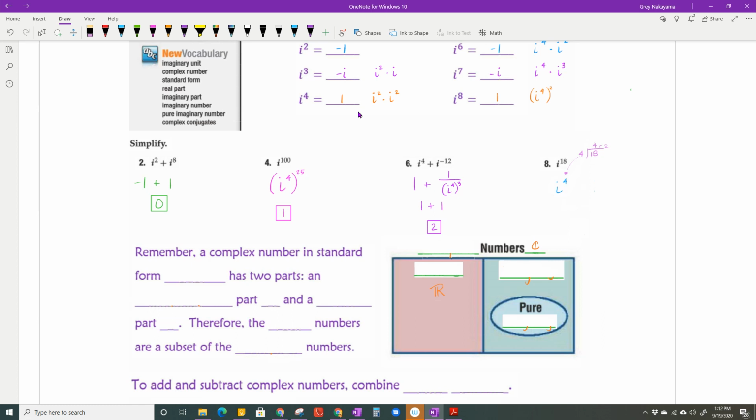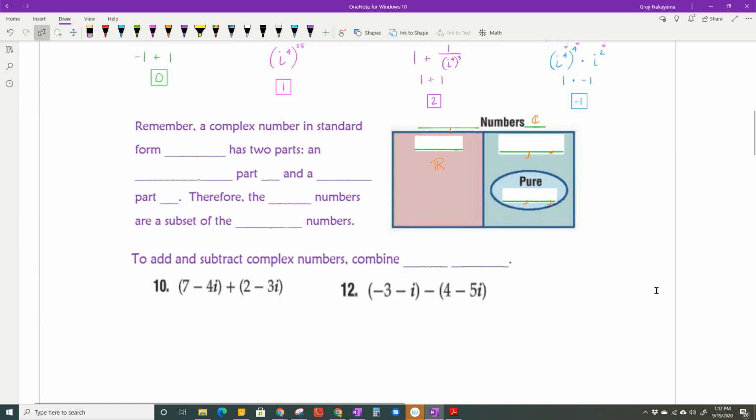So how many times it goes in is basically the exponent that I have on there, and I don't need to worry about it because that part of it is 1. But the 2 is going to be the exponent of what we have left over. So it's i to the 4th raised to the 4th times i squared. And i squared is -1. So that's where that 2 is coming in. And 1 times -1 is -1. So that's what you want to remember when you are simplifying complex numbers, imaginary, the letter i, the number i.